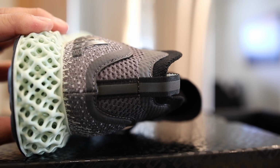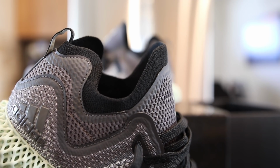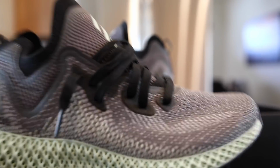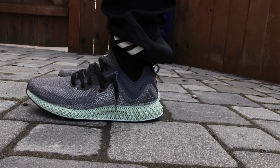It does look like there's a little bit of a Xeno sort of vibe on the heel tab. It looks like it's reflective, so that's kind of nice. And then this whole collar of the black area right up here, I believe is like a stretch Primeknit. So that is what you have on your foot. They do fit a little bit snug. I loosened the laces up all the way. Definitely the way I like to have these on feet.